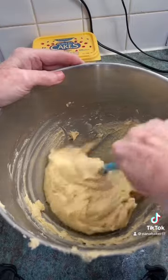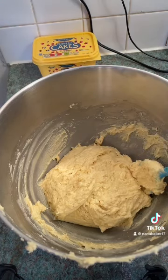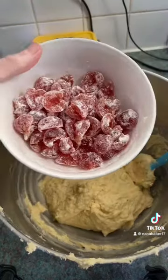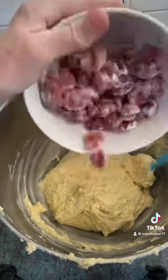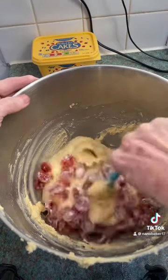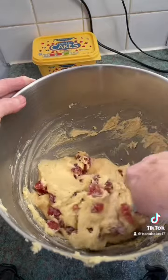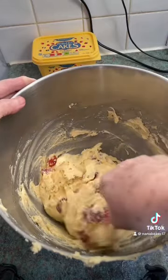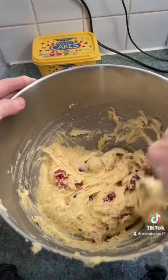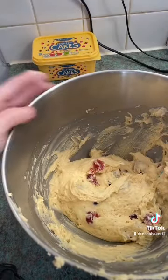Right, guys, that's all your ingredients mixed, and I stopped my mixer just when they were all combined so that I don't add any more to it. Now then, I'm going to take your cherries that have been steeped in flour, pop those in, and we're just going to fold those in. That's all they need. No more mixing. Just fold them through, and hopefully, fingers crossed, they won't sink to the bottom. But if they do, like I say, it still tastes nice. Don't worry about it.